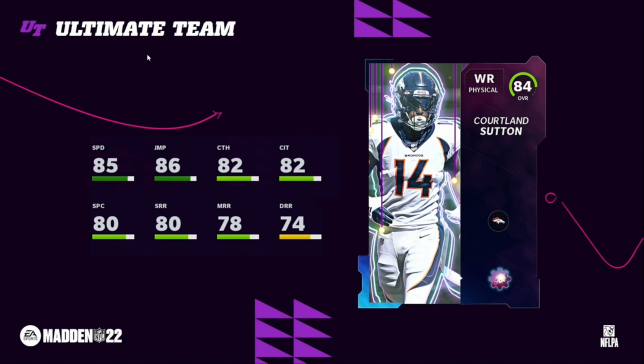Really solid jumping, but he's not going to be able to burn any corners with that kind of speed, and there's no route running to make up for it. So I'm not a fan of this Clayton Sutton card. I think the CeeDee Lamb is better than this Clayton Sutton card. It's tough to say, because I'm not a fan of either of the cards, but I think CeeDee Lamb is a little bit better than this card.